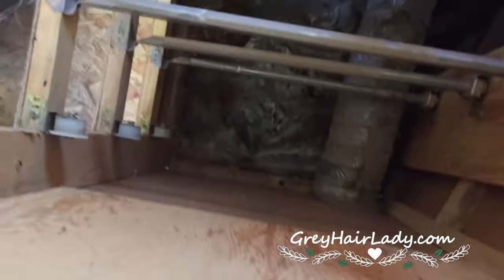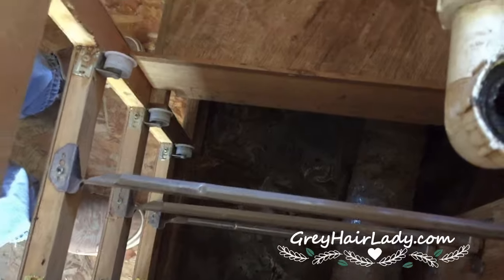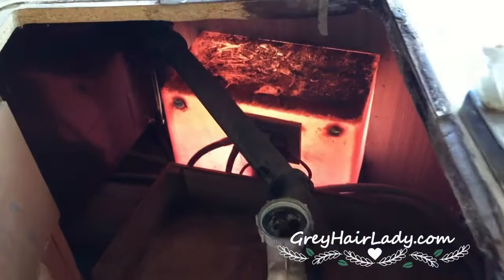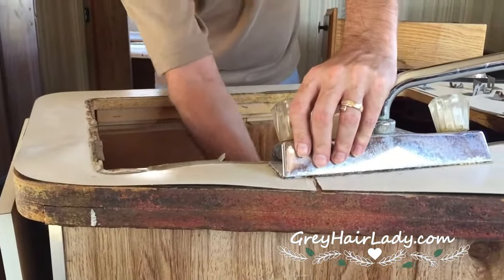And is it on the floor down there too? There's a little bit, but thankfully there's really not much. So the drawers took the brunt of it. Yeah. Which is a good thing, long run. So we gotta get these off.